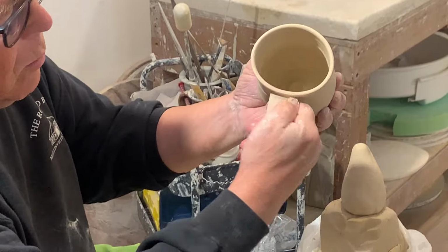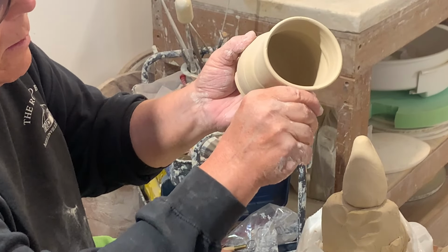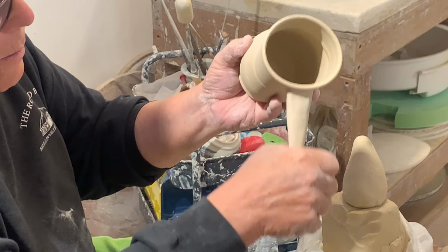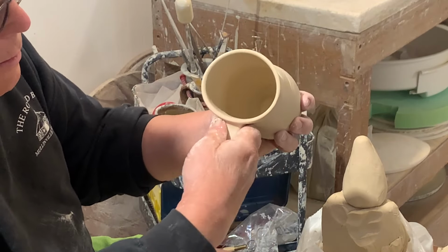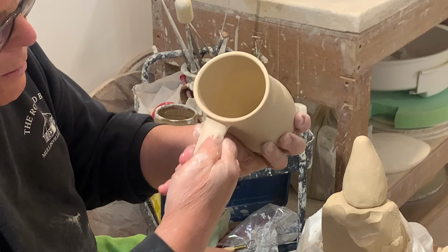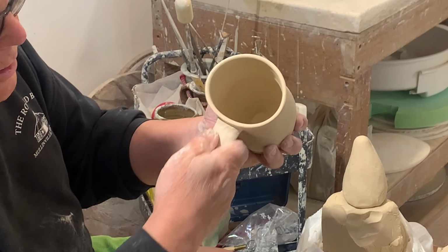Use plenty of water. Plenty of water. There's no need to skimp. Just like you were throwing a pot or you're centering, you want to use lots of water because you don't want any kind of a hesitation, no grabbing.